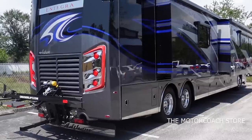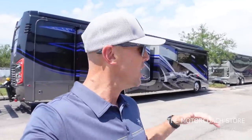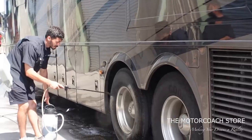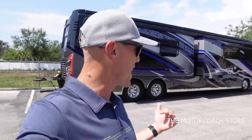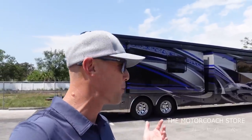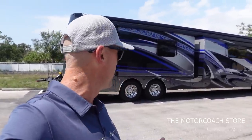What is going on everybody — it's a beautiful day here at the Motor Coach Store in Bradenton, Florida. Today I found some coaches that Brad's getting ready to send to auction, some wholesale deals I wanted to make you all aware of. The Motor Coach Store has an extensive PDI process and they can only take on so many coaches through that process, so some of the coaches that come through here Brad sends to auction.